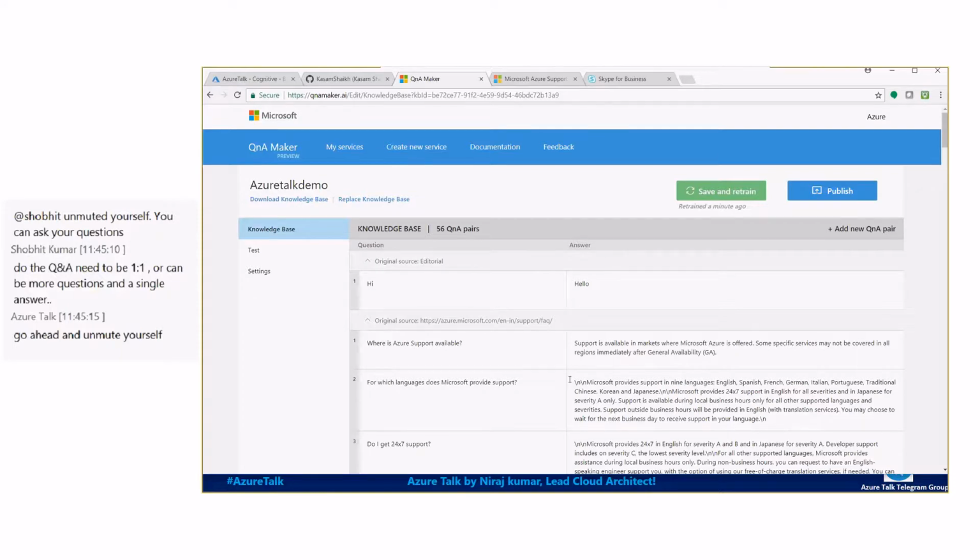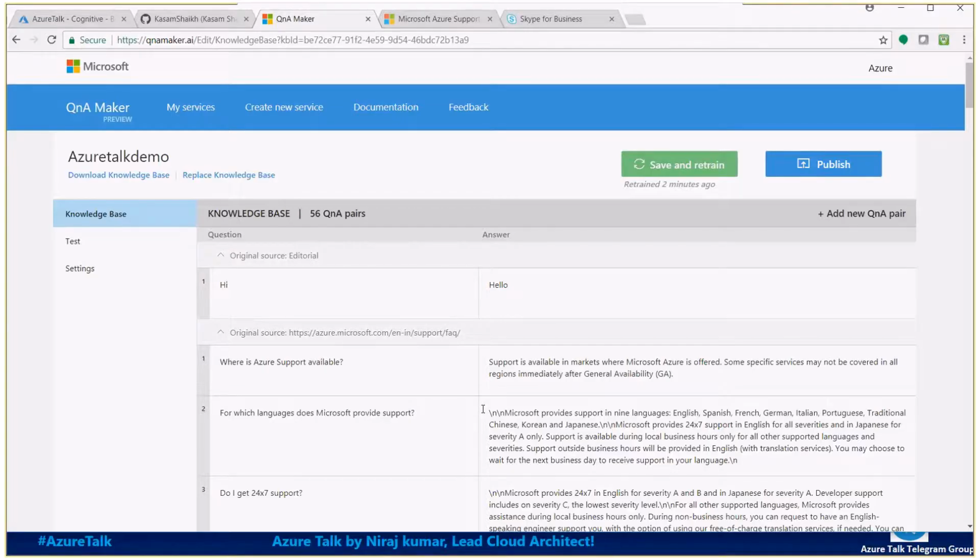Yes, sir. Just one quick question. This sounds really good, but what I see is that you gave the URL and then the text files, and it extracted. Right now, what it shows is one question, and then it has a legitimate answer. In a real world scenario, let's say somebody wants to ask the address of a person or a business. He can say, what's the address? Can you give me the address for so-and-so location? The same question can be asked multiple ways. So instead of having one question and an answer, can we have like 10 questions leading to the same answer? Or is that a limiting factor for us?